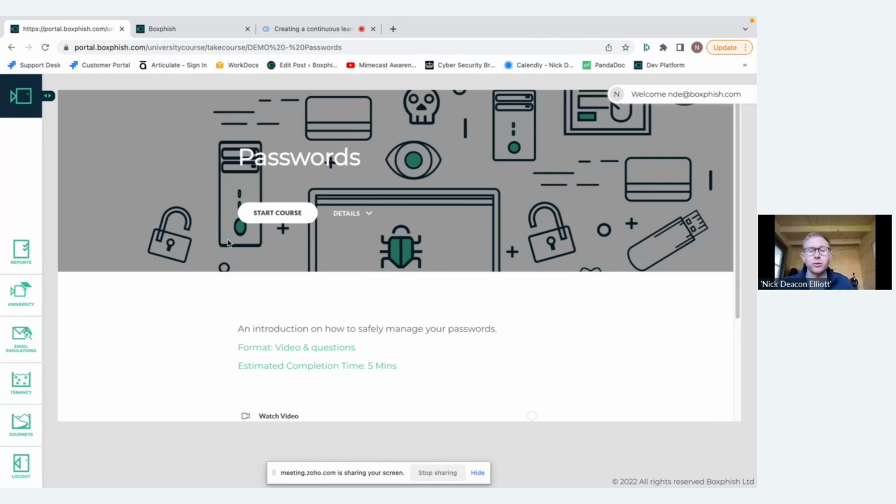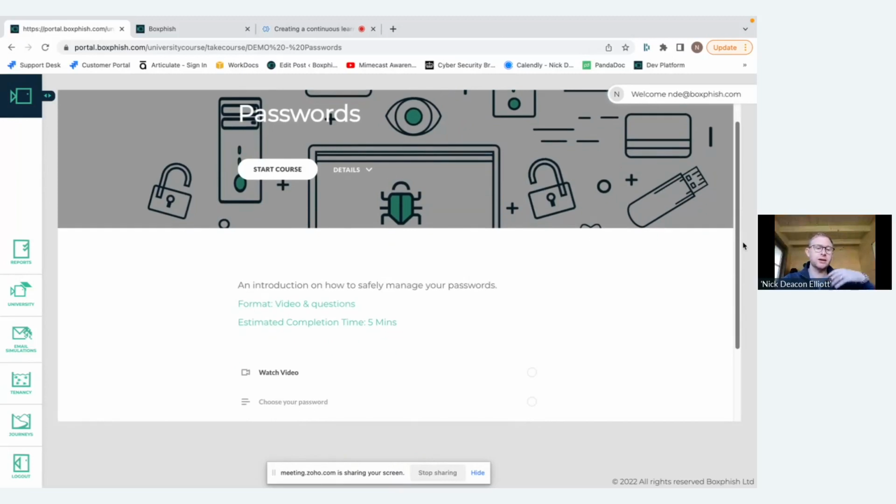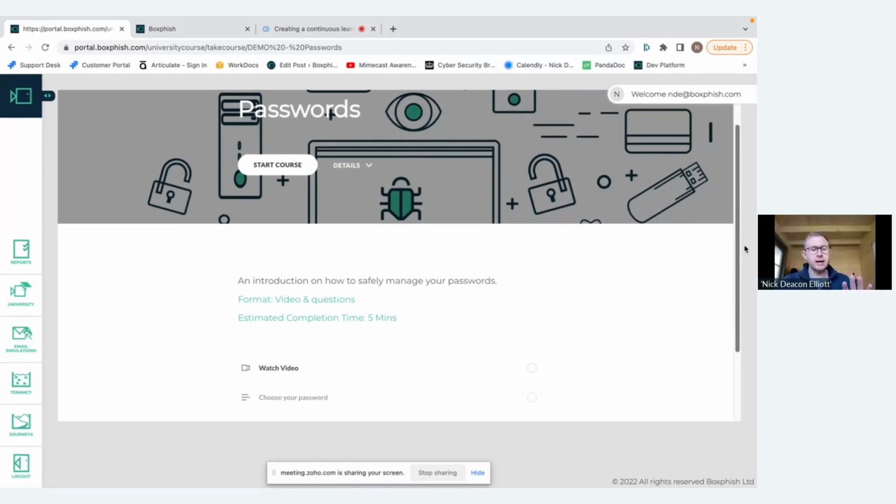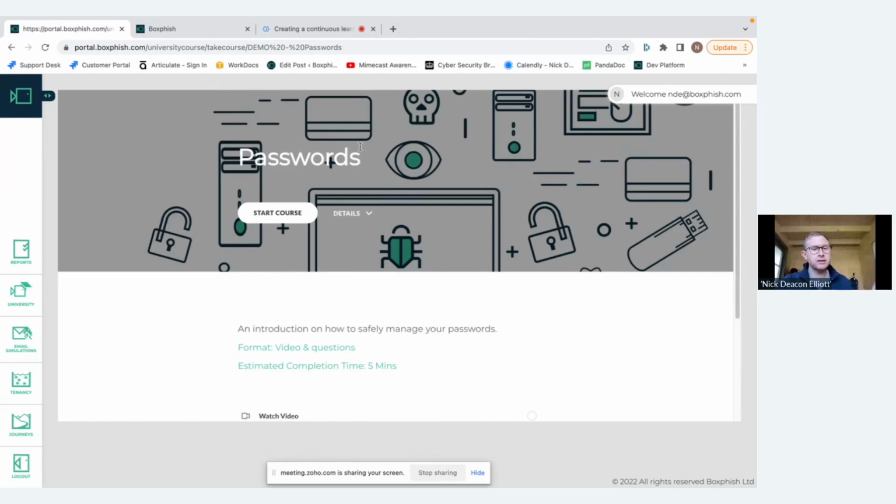So we're going to walk through a quick course. I don't know if I'm going to get audio the way I'm sharing my screen, so I'll turn on subtitles if not. Just to refresh, our courses are about 5 to 6 minutes long. This particular one's 5 minutes. They are usually focused on just one area. So this one is passwords. We've got about 50 different areas. This is an interesting course type because it's a video, a game, then a short quiz, but all very nice and quick.